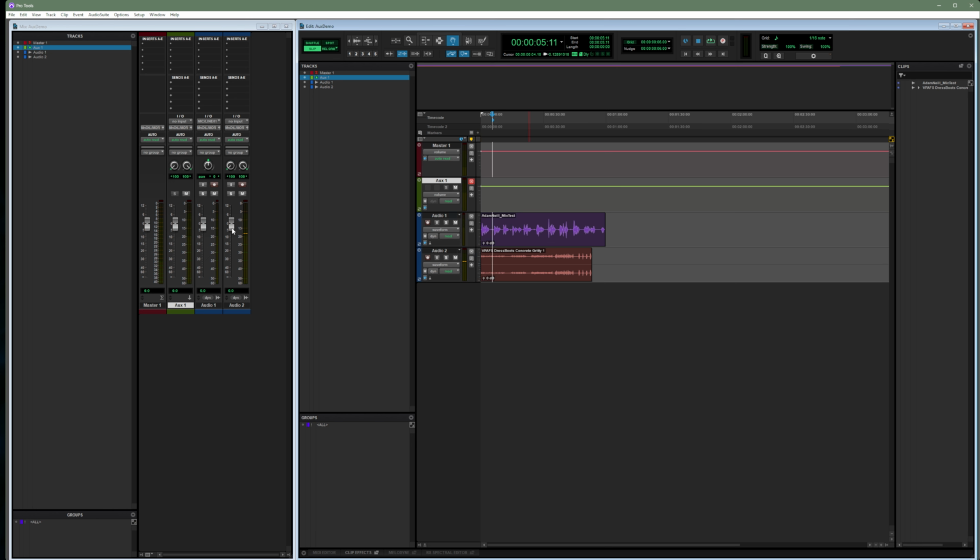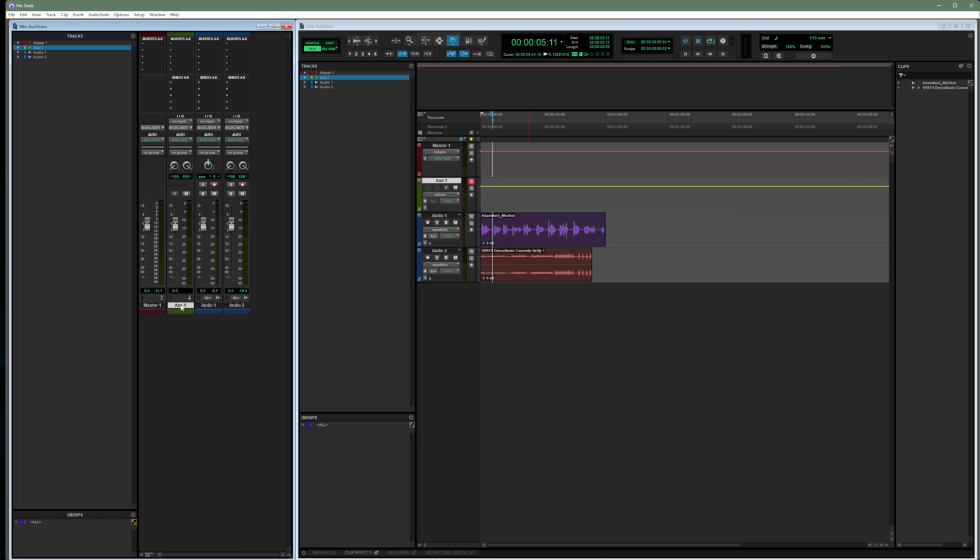So I'm going to go over here into my mix window, and I'm going to select audio 1 and audio 2. This looks like a lot, and it's really not that bad. This is something you're going to see copied in all the DAWs we're going to see. You have inserts, which are track-based effects. Sends is something we're going to talk about in a minute. And then you have this in and out section.